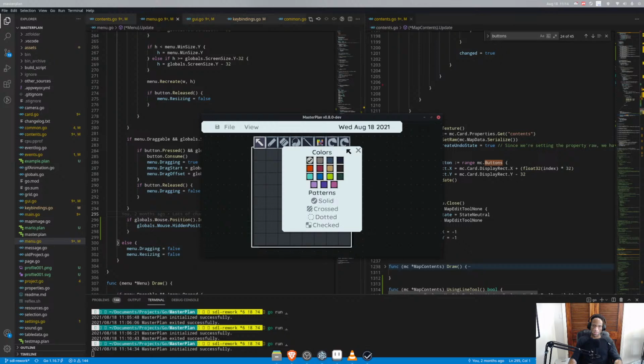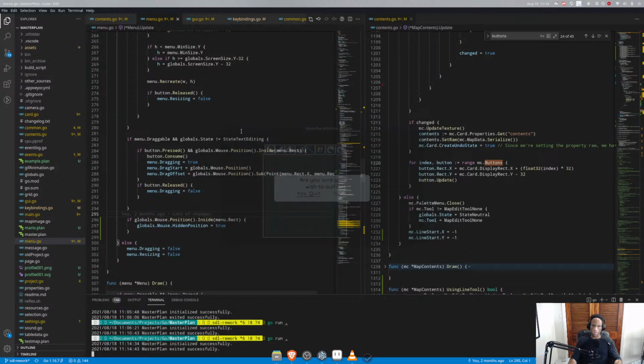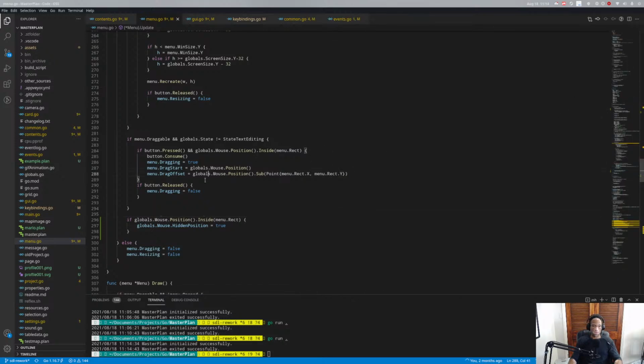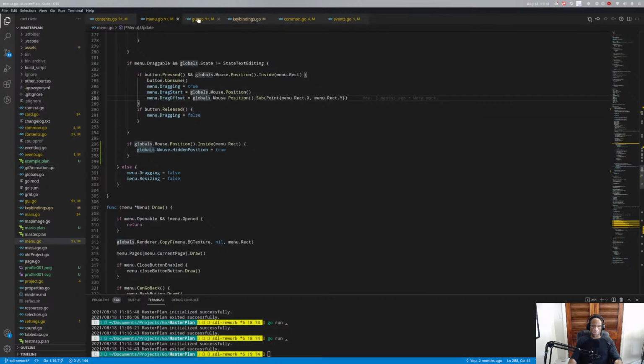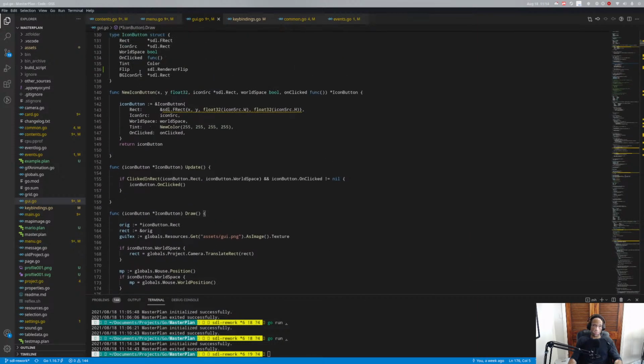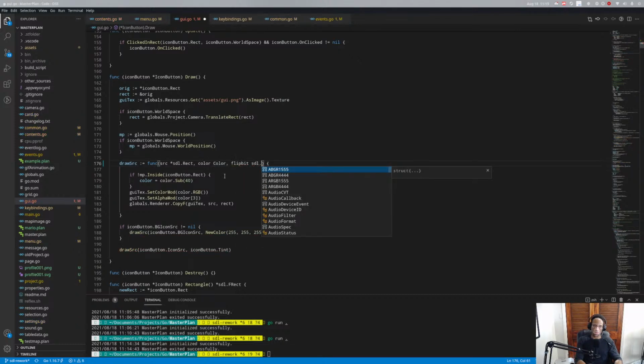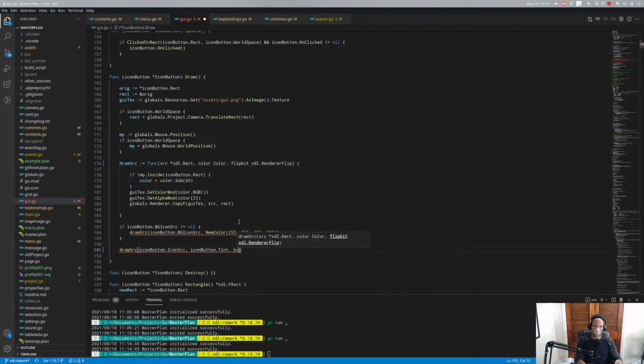So when you click it, of course, it's gonna flip the map 90 degrees. What we'll have to do to get this to work, we can close this, is a couple things. Firstly, we need the icon button to be able to be flipped, for the icon to flip. So in order to do that, we have to go to here and pass it like this. Here, the background doesn't need to be flipped.